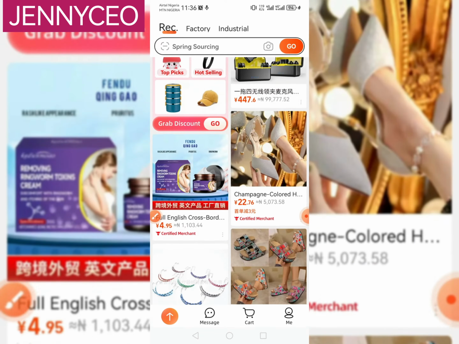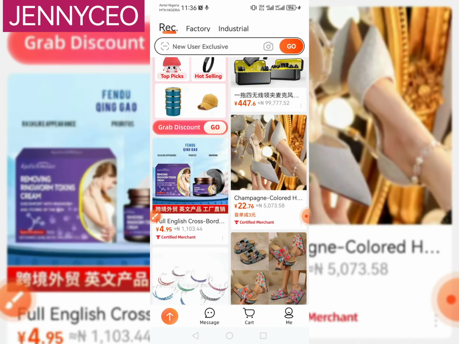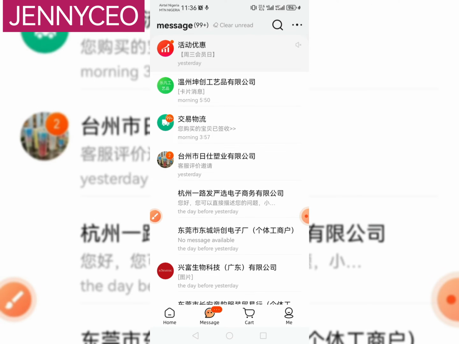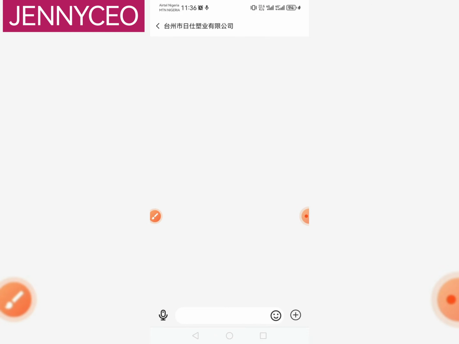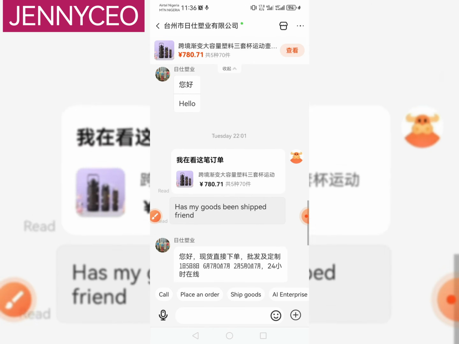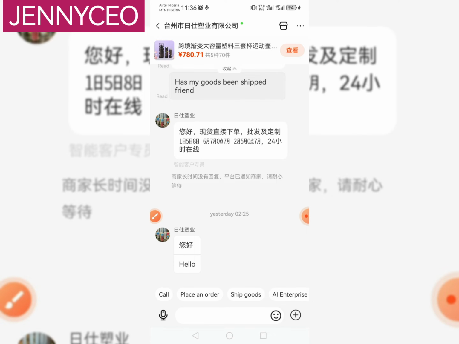Now this is my 1688 interface, how it looks. You can see this is showing message. Now let me open my message so that you see that the messages with my suppliers are showing in English language. Okay, look at this, this person just dropped a message yesterday. You can see that it's super amazing.